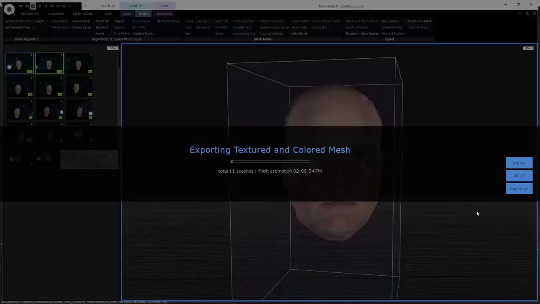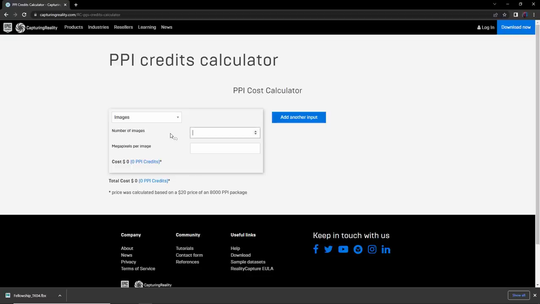As a quick side note, my license for Reality Capture is set up for unlimited processing, so I can process as many photos as I like at whatever resolution, and I don't have any per image charge related to my exports. If you are using a price per image license, then you'll be charged at the time of actually using the data for export and such. So in this particular example, I have 86 images, and they're 24 megapixel each. So the cost of this model, you can calculate in advance.